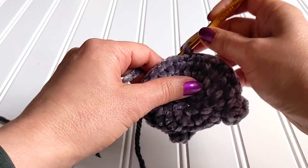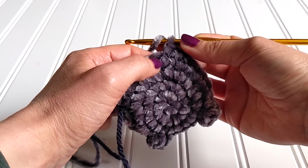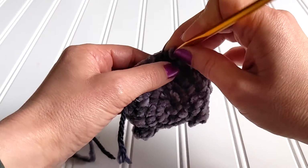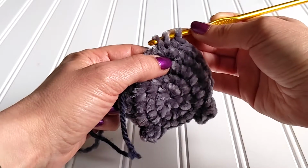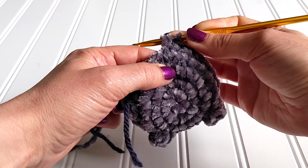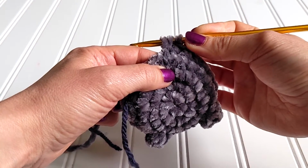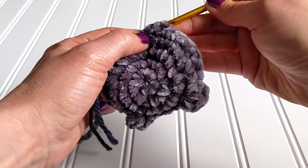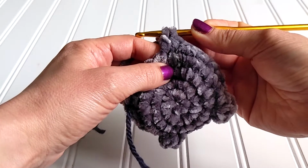So we yarn over. We go to the single crochet here from the previous round, and then yarn over, bring up one more loop there. So now we have 3 loops on the hook. Yarn over, pass through 2 loops, leaving 2 loops on the hook.